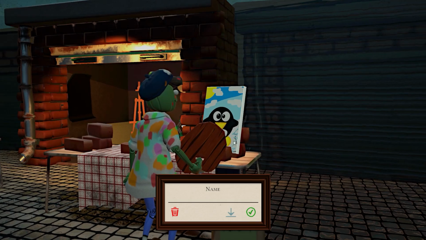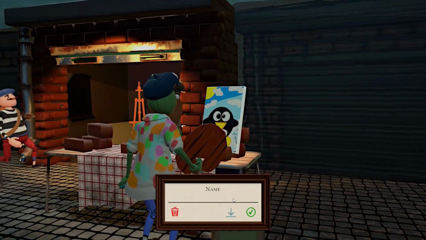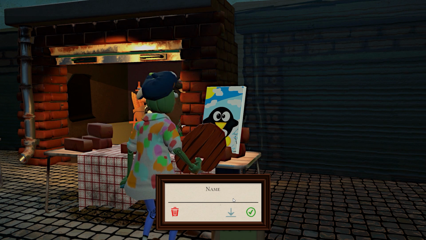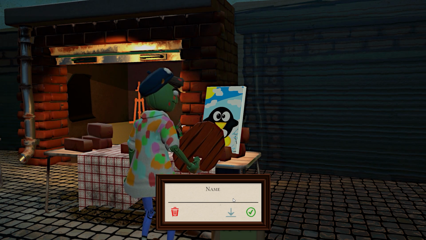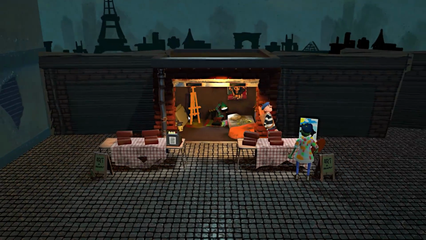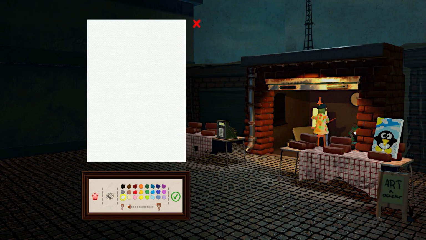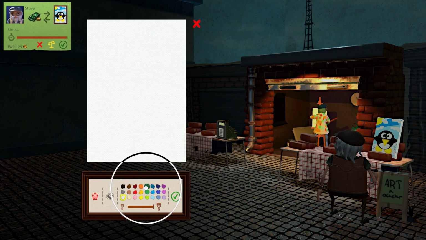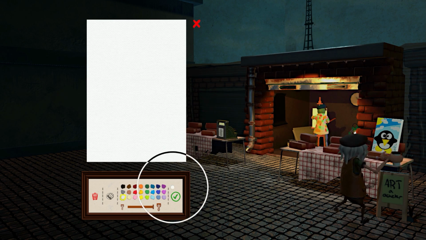I love how the painting looks on the display. Oh, I didn't name it. We will name him Paris. No. We'll name it Savannah. Why not? Obviously, very dark. It's a very hot place. That's why there's penguins. Okay, let's kind of go back to maybe, look at that, 125, sold, all yours.